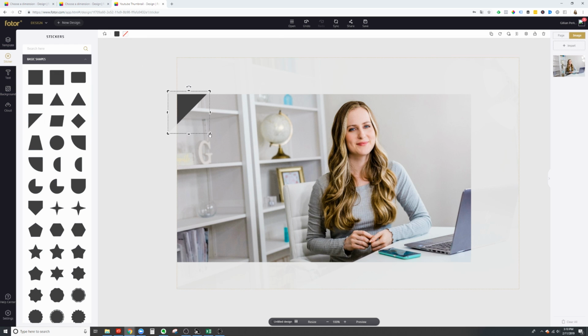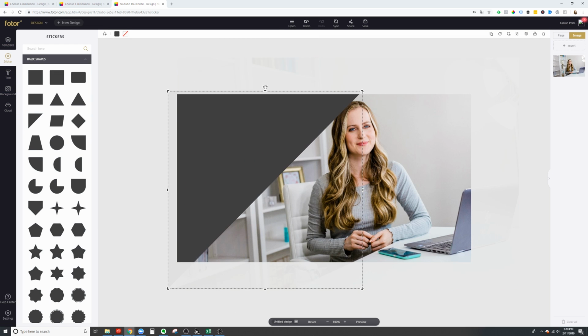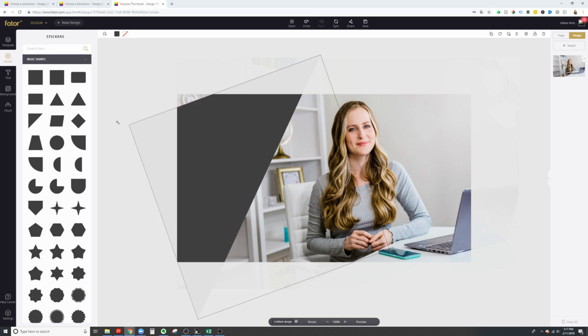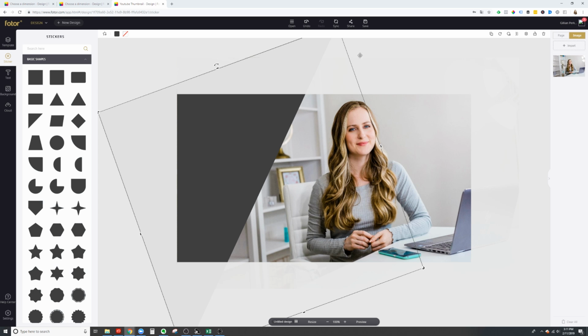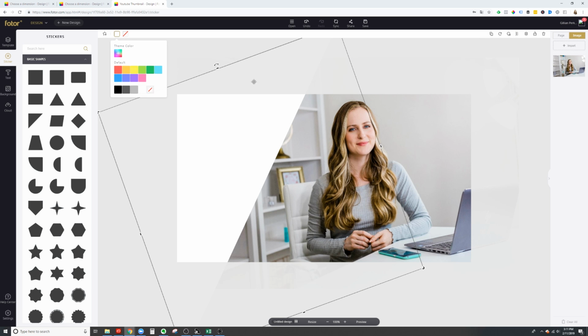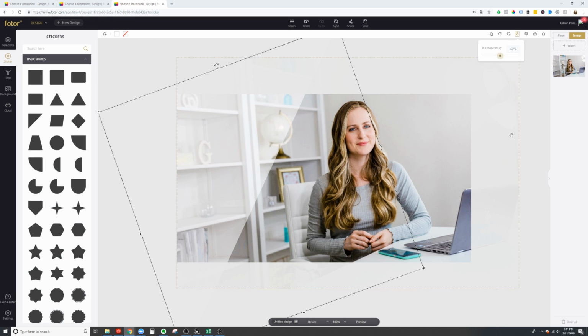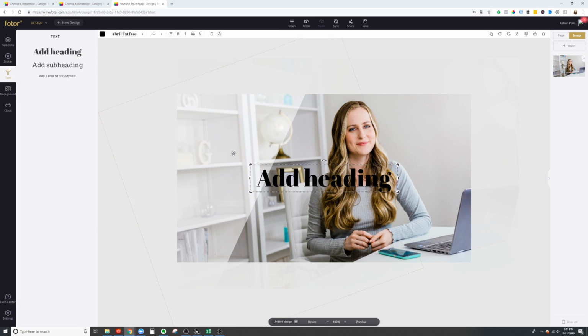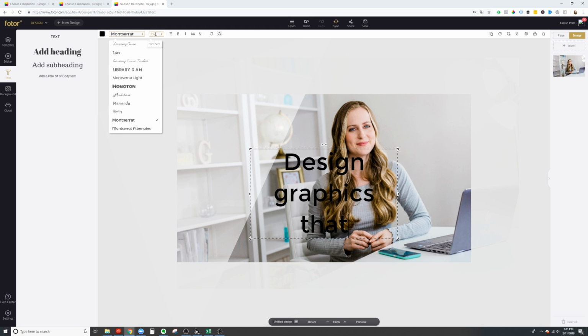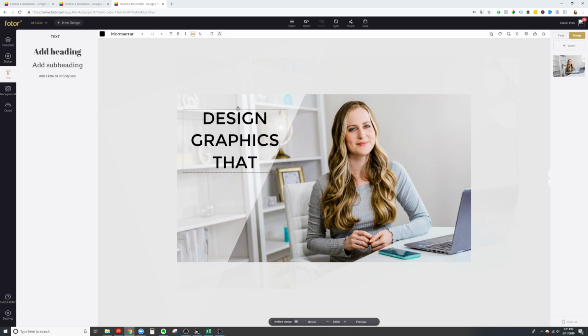So I've added in this picture of myself and resized it to fit in the frame, and now I'm adding in this overlay that I'm going to turn white so that the text will stand out just a little bit better. And after I make it white, I like to reduce the transparency so it's a little bit see-through, so it kind of blends in with the background a little bit and doesn't look so harsh. Now I'm just adding in the text to make it clear what this video is actually about so that people are more likely to click on it.